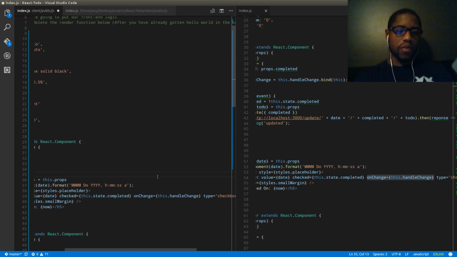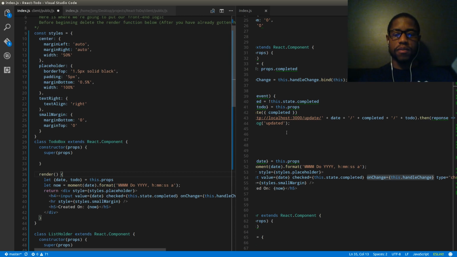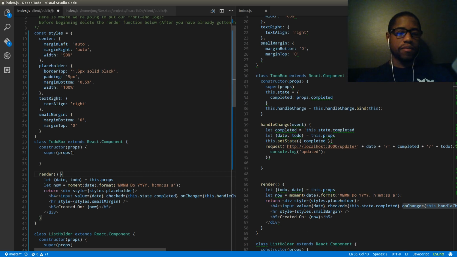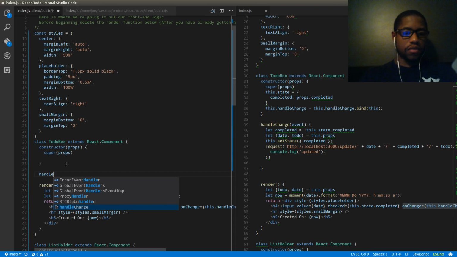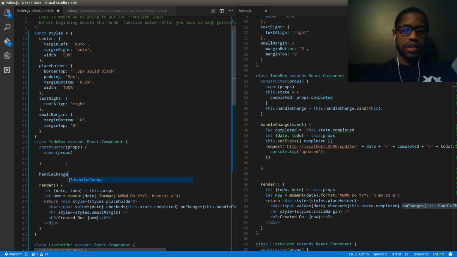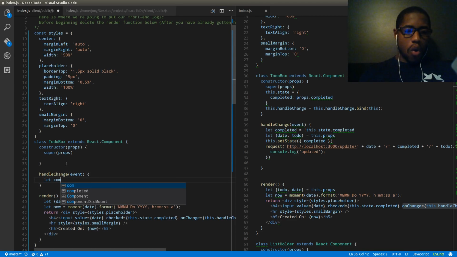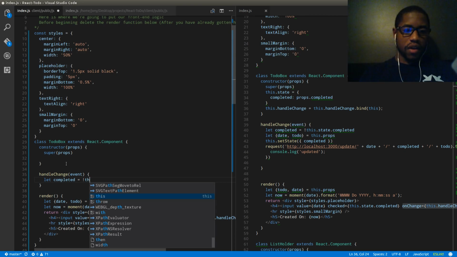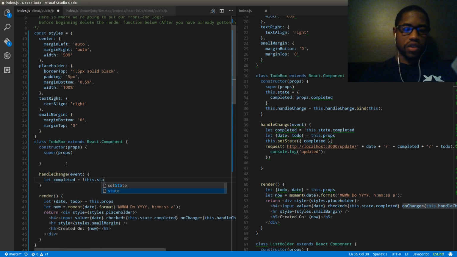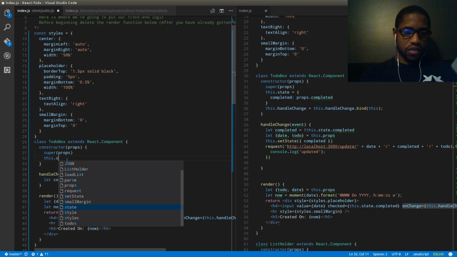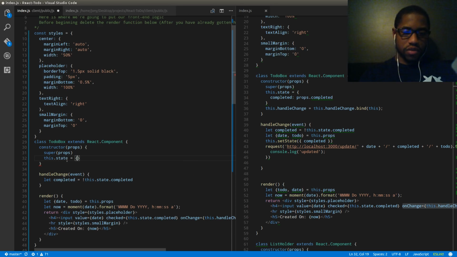So basically what we're doing here is we are handling the input type checkbox. Every time the user clicks a checkbox... but before that, let me show you how it works without setting it up, so you can see.